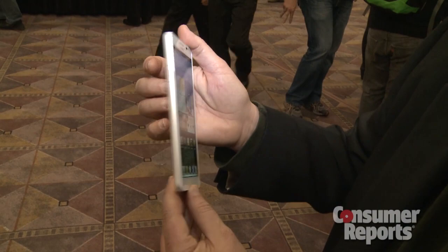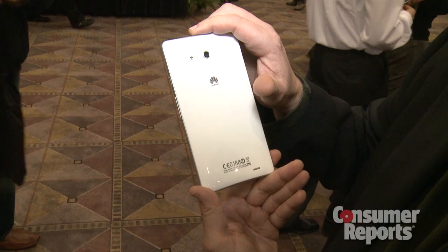Isn't that too big? What are these companies doing to try to make this more hand and pocket friendly? Several things. One is they're stretching the screen out closer to the edges so they don't have to make the phone very big, they're putting a curve back to make it comfortable in your hands, and they're allowing you to shrink the keypad so you can move it closer to your fingers. We're going to see some more 5-inch and 5-inch plus screens, but still smaller phones as well. The new small is going to be about 4 inches and up.